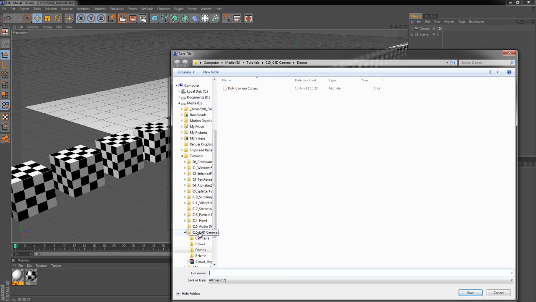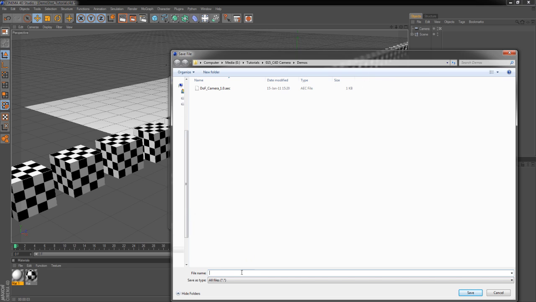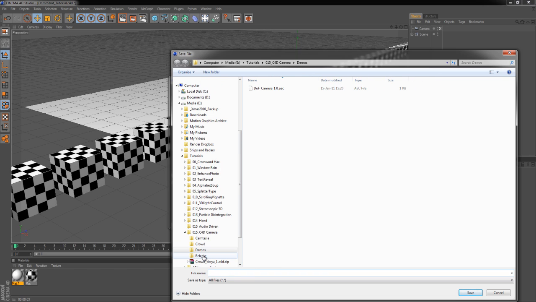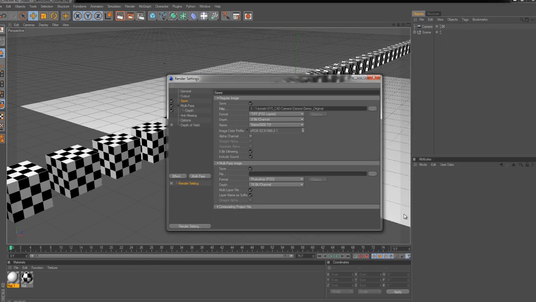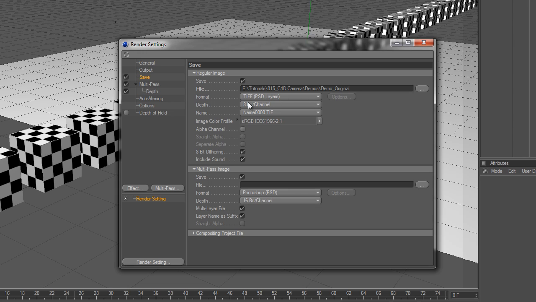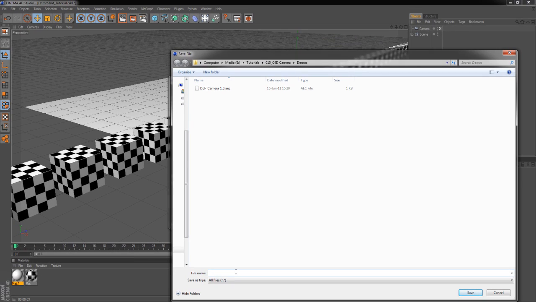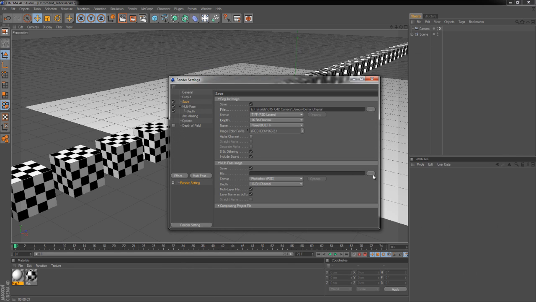Ignore this. This could give you some hints on the upcoming tutorials, but let's not talk about it yet. And let's quickly... Actually, I need those folders, damn it. No, I don't. Let's quickly save the file as demo original, because we're using the original Cinema 4D camera in here. And I want to render stuff as TIFF in 16 bits per channel. Normally I would use alpha channel, but I don't need it right now. For multipass image, we go to the same folder again, set... damn it, I already forgot what was the name of my file. Demo original.